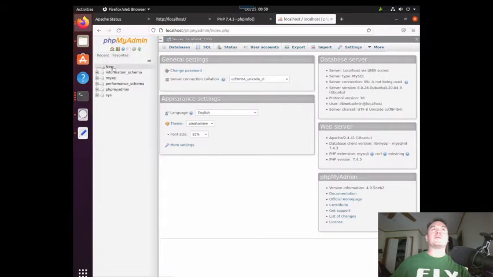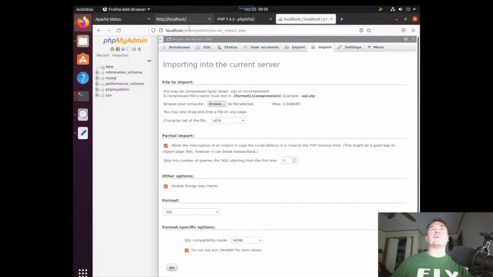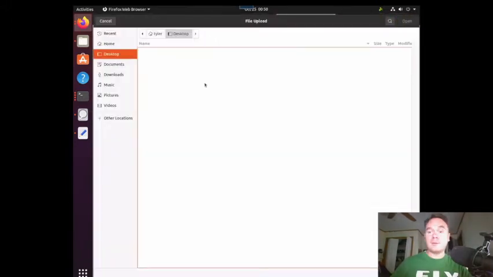So let's go to import in phpMyAdmin. And we're going to browse the computer.